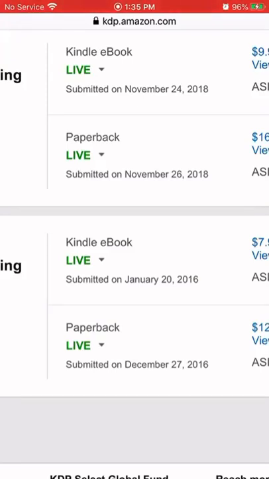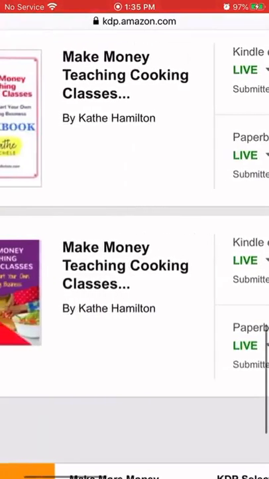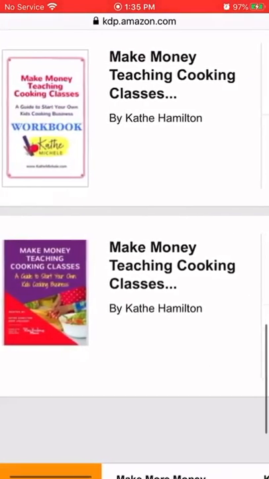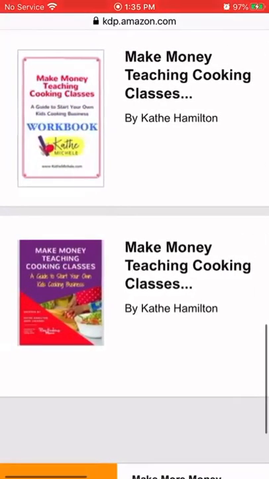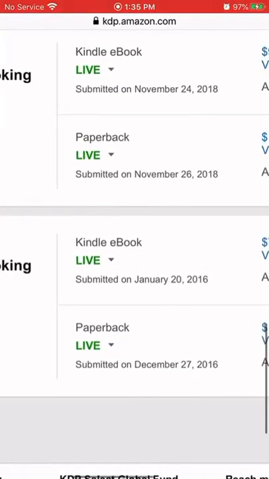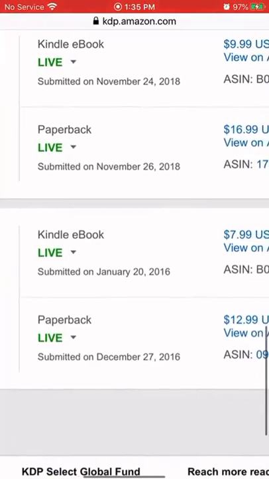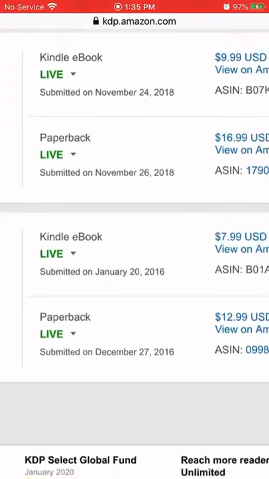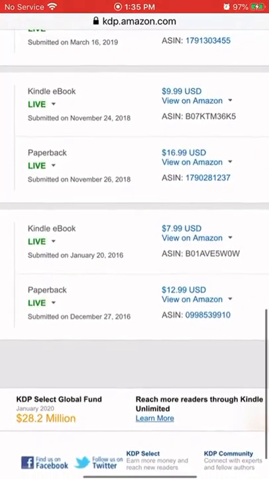So you don't have to do both at the same time. You can just do one and then decide to change it over, upgrade it to the other one. But for whatever reason, it's easier to learn how to do it as an ebook first. I recommend doing it as an ebook first and then doing the paperback book. So in my course, I teach you how to turn your manuscript into an ebook, because that's the easiest way. Paperback book, you kind of get into other components. It's a little more tricky. It's not impossible to do, okay? It just takes a little bit more information, a tutorial on how to turn it into a paperback book.